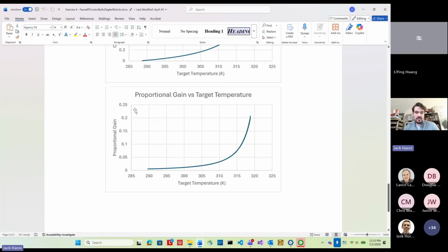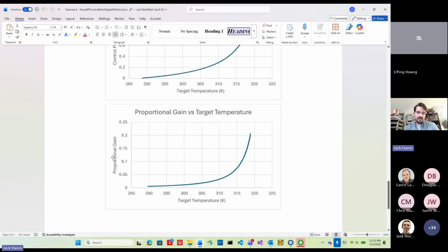And then you can take the derivative of this to find roughly the max proportional gain as a function of temperature. So you see that your proportional gain has to get much more aggressive as the target temperature increases closer and closer to about 318, which is what you get when you take the average of the two faucet handles' temperatures, and much less aggressive when you have a decreased target temperature.